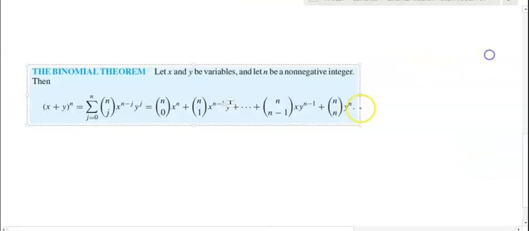but I will go ahead and point out that the binomial theorem does start off with x to the n minus j power, and then y to the j power. So the power of x starts off at its largest right here. You can see that, x to the n, and then the power of x gets smaller and smaller as the powers of y get greater and greater.